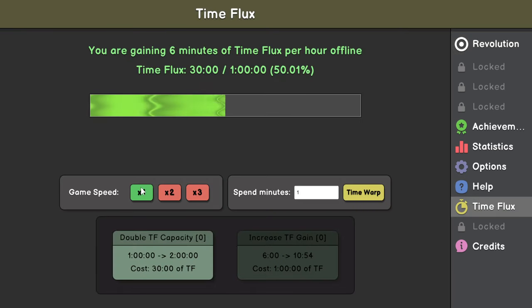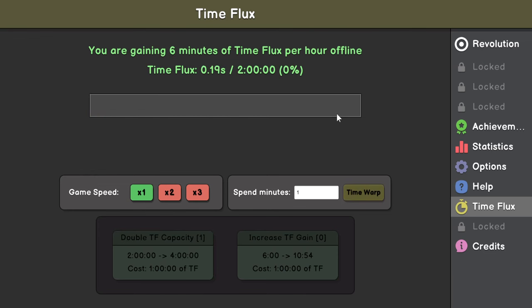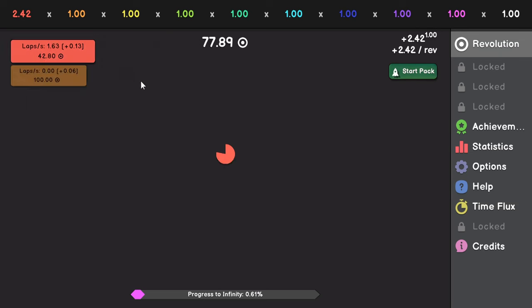So pretty cool. Time flux, we've got game speed here. Time warp, spend 1 minute. Double TF capacity, okay. 1 hour to 2 hours costs 30 minutes of time flux to double it. Okay, I'll spend the 30 minutes to double it. Why the heck not, dude? That's huge. 2 hours. We'll get a lot when we're offline or whatever.